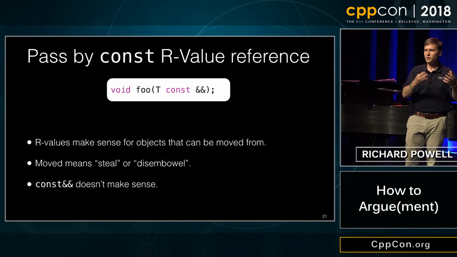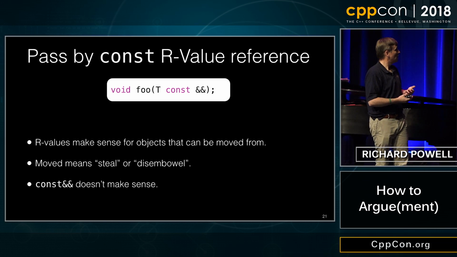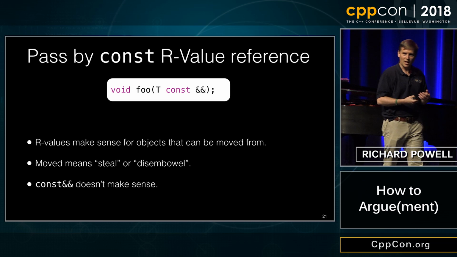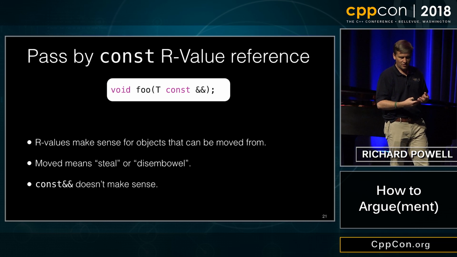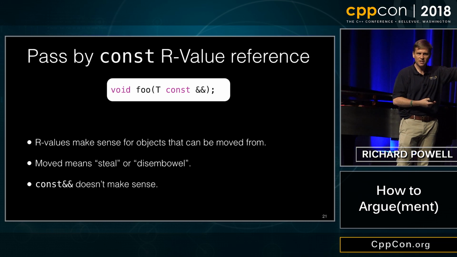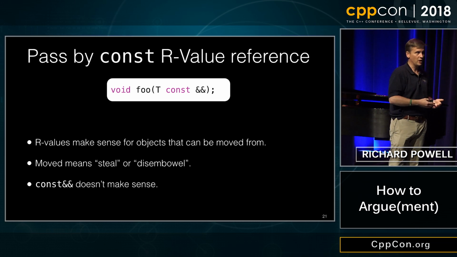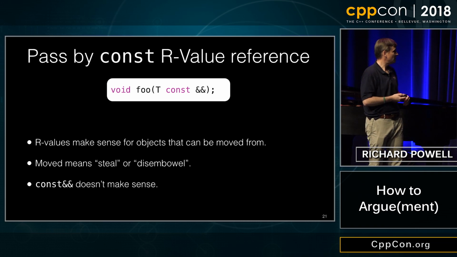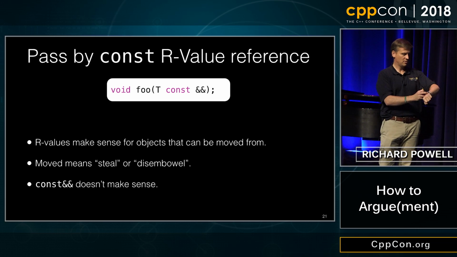So when you want to move from something, or maybe move from something, you want to move from that object. And when you're moving from an object, you're effectively stealing the guts of an object. And a const rvalue ref doesn't allow you to modify that object. And so this is nonsensical. It does make sense in very few contexts. If you know what this means and you're using it, then you probably have a very good reason for doing it. But in general, this is not something that you should normally see or know or use. So I don't think that this is an argument type that you should be using unless you have a very specific reason for doing it, to avoid some operator overloads.